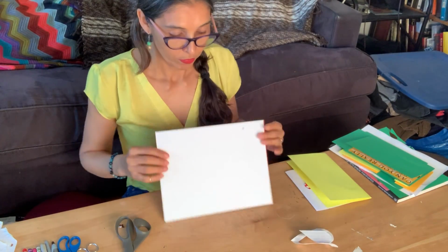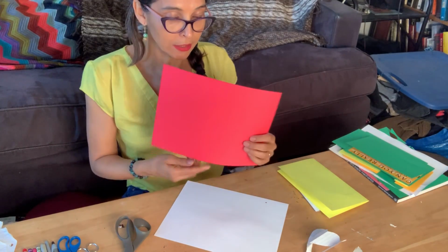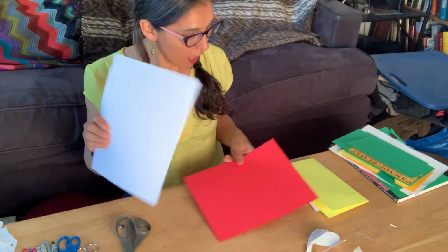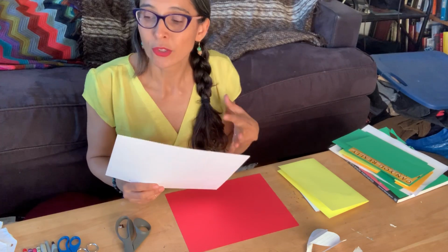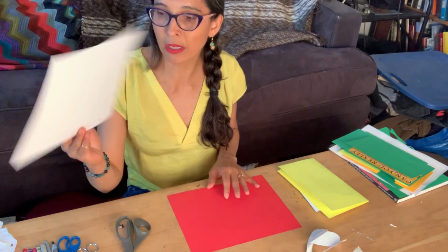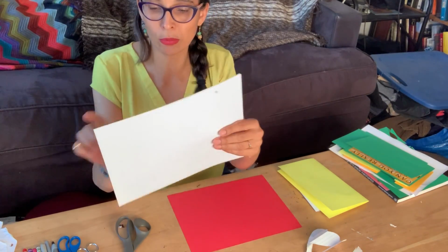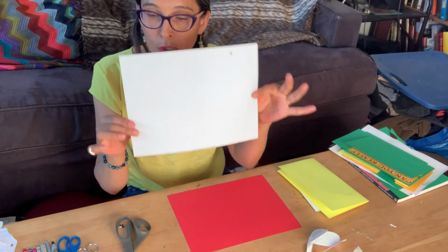For the card, we need a kind of cardstock paper. I'm gonna use this red one. And for the heart, it has to be a paper that has a little structure. It can be magazine paper, like the cover of a magazine. I have one cardstock here that's a little dirty, so I'm gonna use just a part of it. I'm gonna use this one because it's easier for you guys to see how I do it.